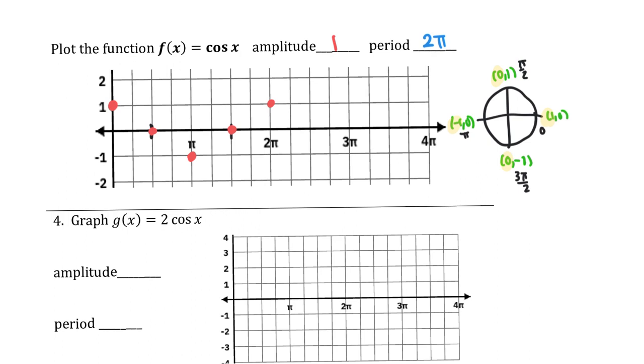Okay, so for cosine, it's going to hit the 0 at all the over 2's, and then the pi's are going to be up or down. Okay, this is one period of the graph. It's going to keep following this pattern.